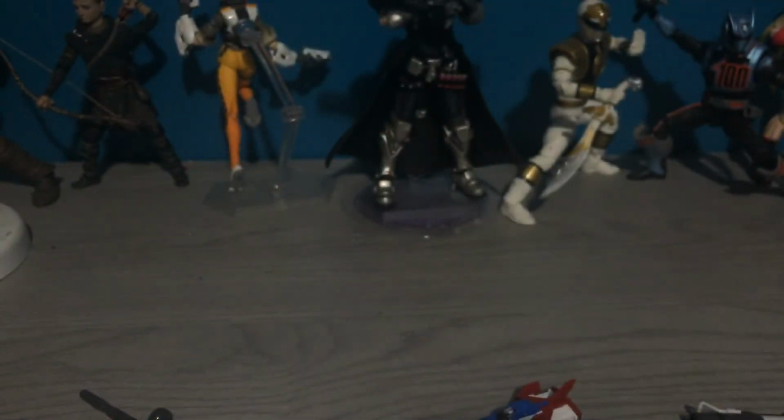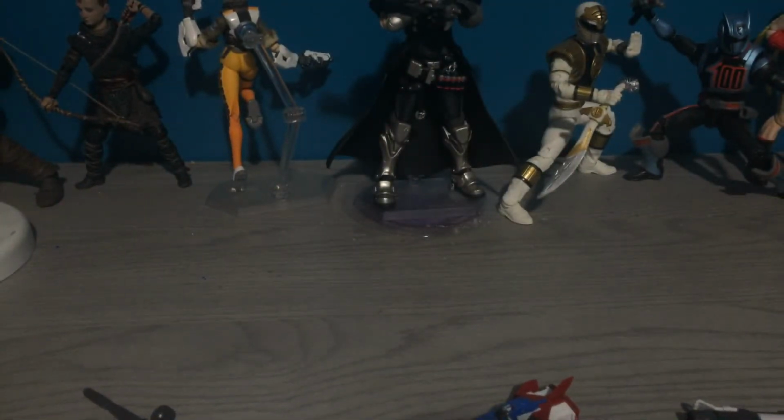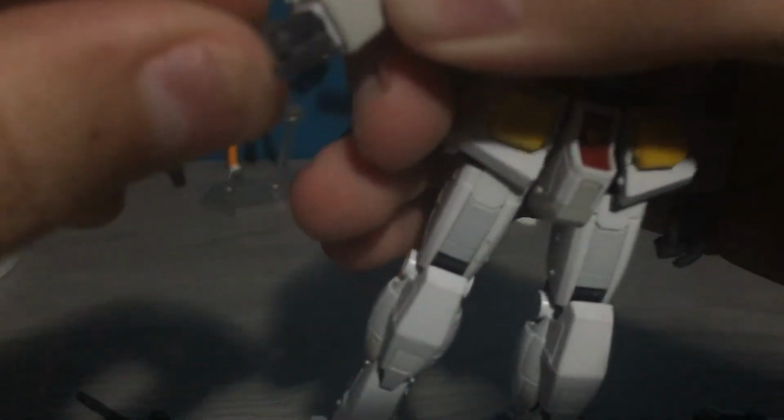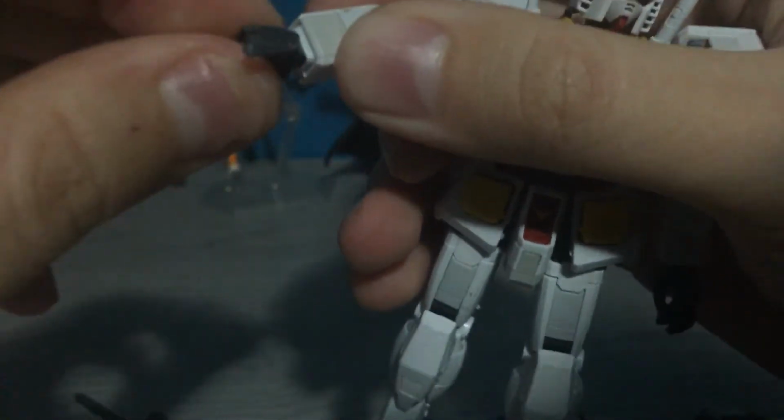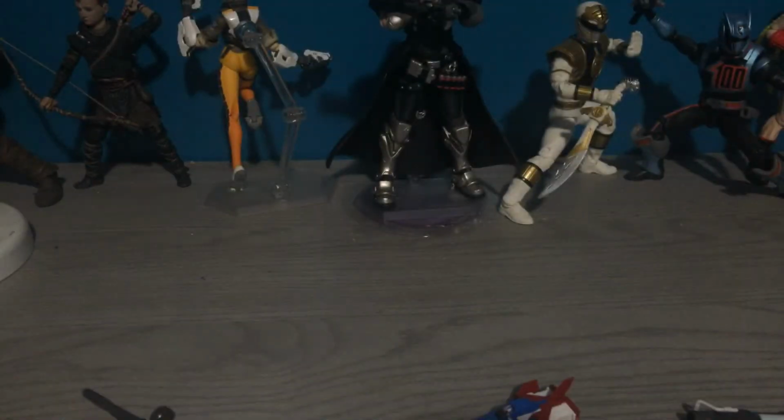Now I think there's supposed to be a... and I just pulled the fingers off. Great. See what I mean? Alright, hold on. Oh, okay. So, I was right. There is a hinge at the hands so you can move them back and forth. I'm going to put these fingers back on.